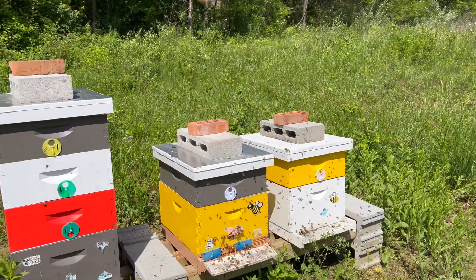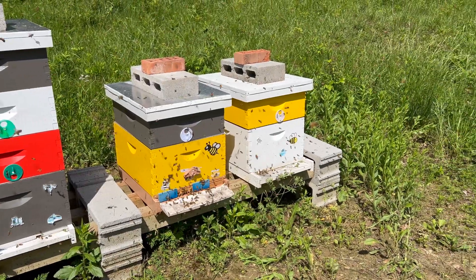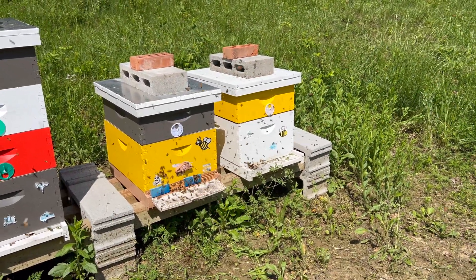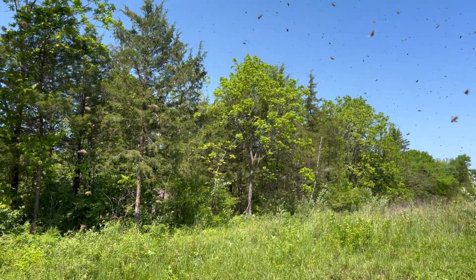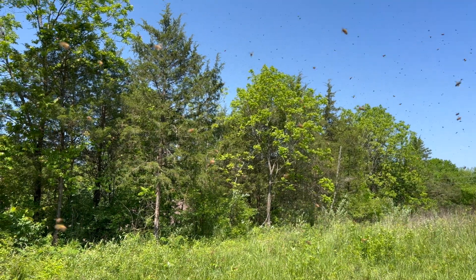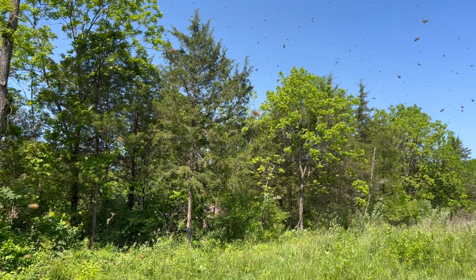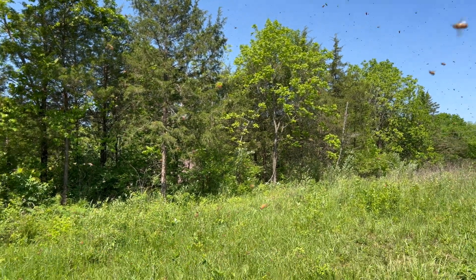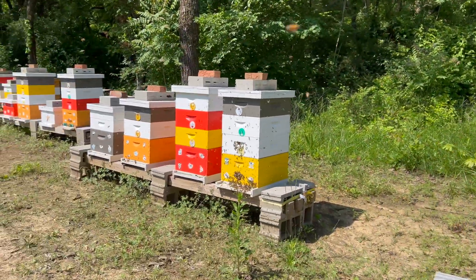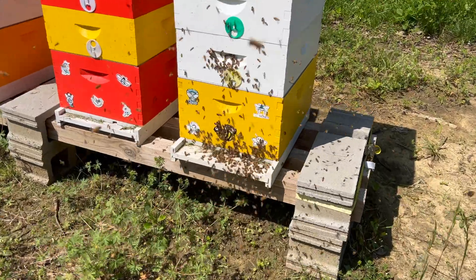This is not what I wanted to do today. I'm installing two swarms from the swarm trap — that's what I need to be doing. It looks like they're landing over on that spot again. I wish they would have chosen a spot that's not so high. They really like that spot over there. Looks like that's where they're going to settle. This one over here may be aborting, because that queen went back in.